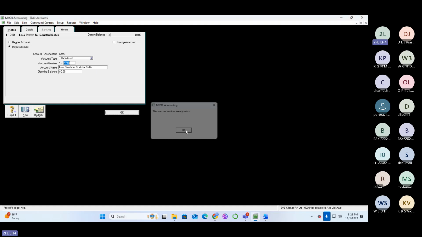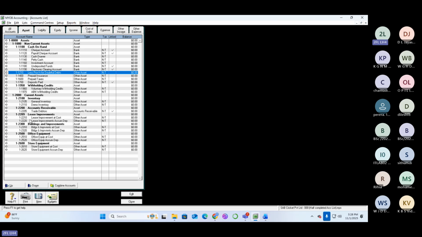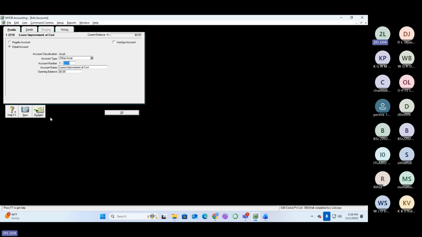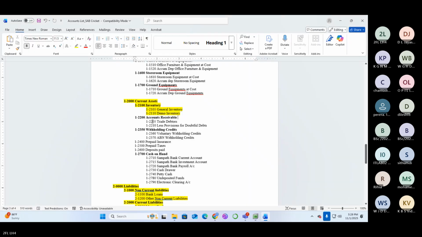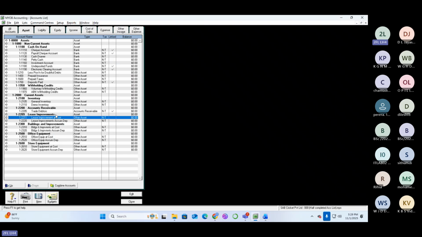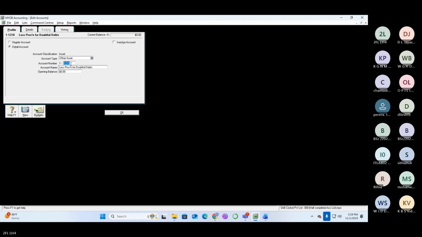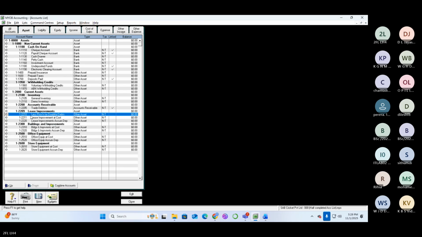2210. Okay, that number already exists. The lease improvements at cost account is there, so shall we change that number slightly to 2211? Then we can make this 2210.